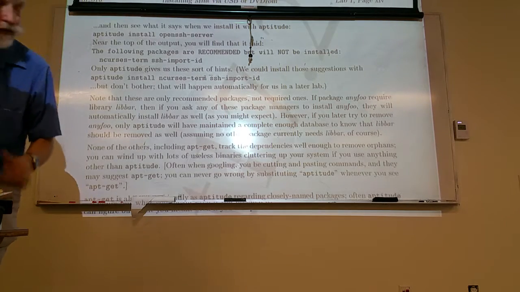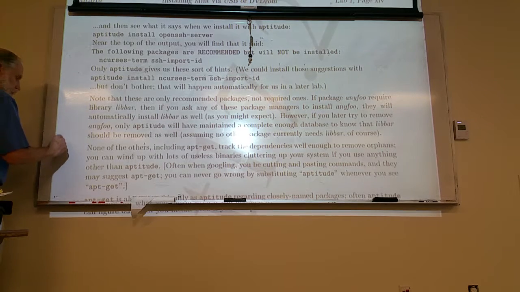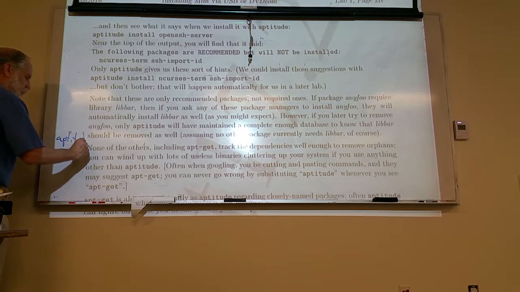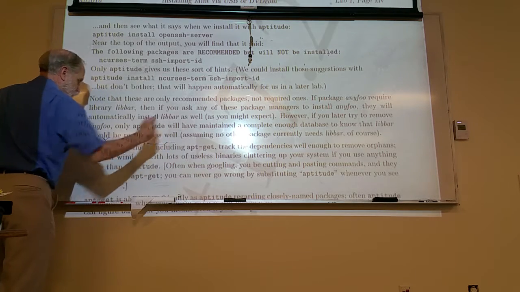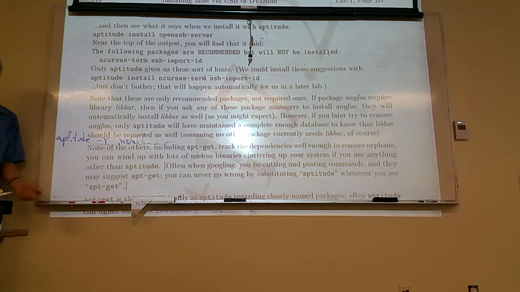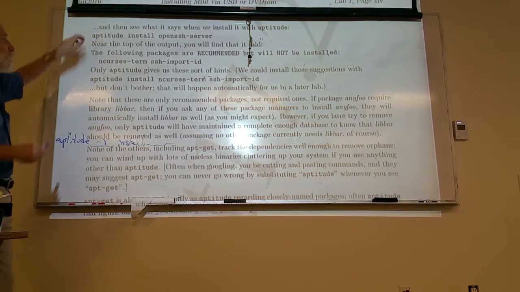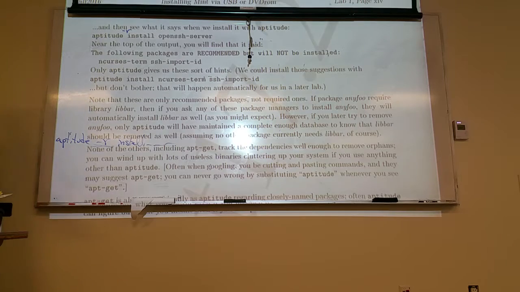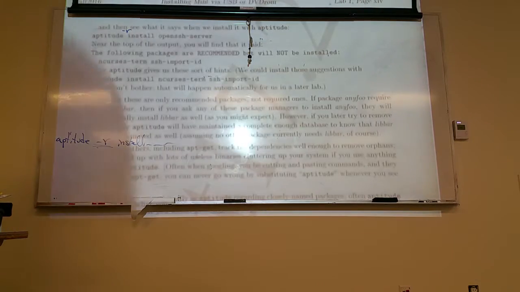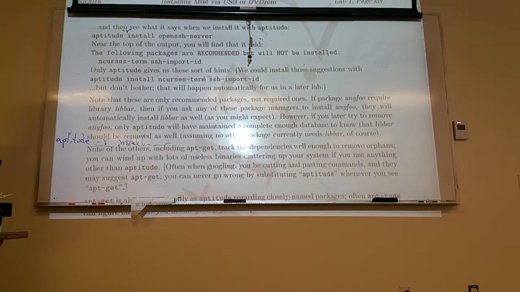I think I do this in my script, but I don't quite remember here. We can also say aptitude -r install, whatever. The -r says, look up the recommended packages and go ahead and install all those guys too. So that way you don't have to type an extra term. So up here, if we had just put in a -r, then that stuff would have been unnecessary. But again, I wanted to show you how it works and give you an idea of how the packages help you out and tell you what's going on. Okay.